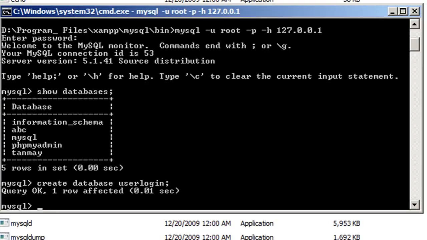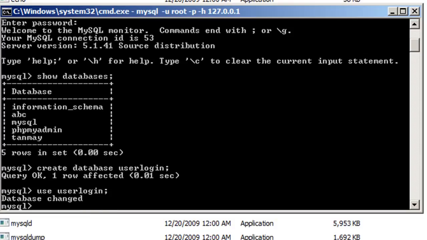It says query OK, and now our database is created. Now we have to go into that database. So we'll write use userlogin. Now it says database changed. So we are inside userlogin now, and whatever operations we do now will be reflected inside userlogin.